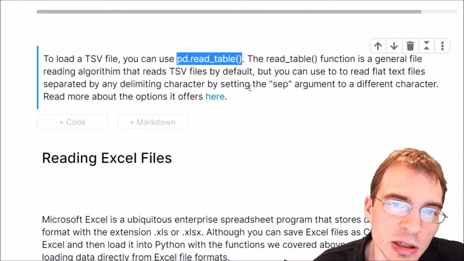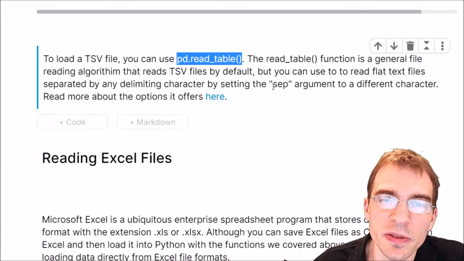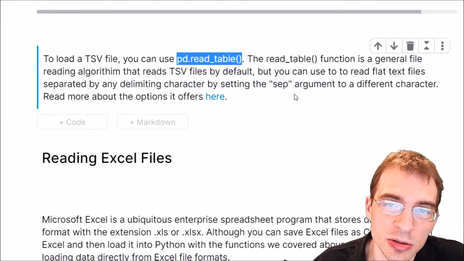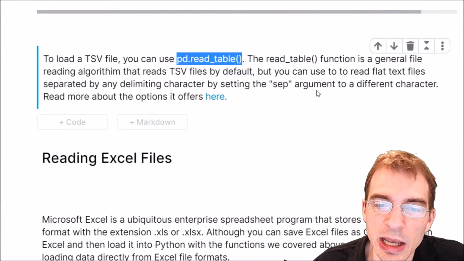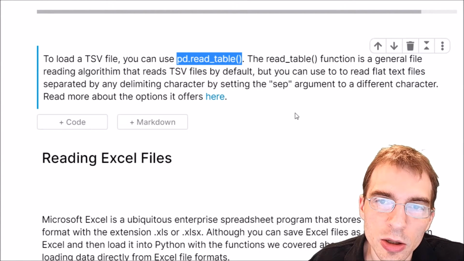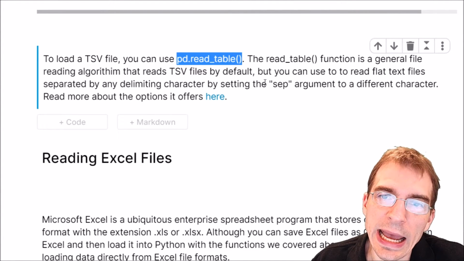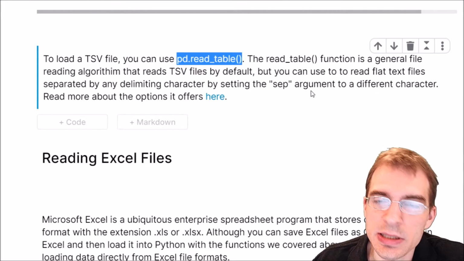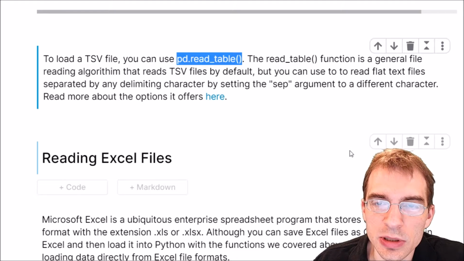But if you need to read in data separated by other things, you could do that with this function as well. You just need to specify a sep argument for the separator. So say you had data that was separated for some reason by hyphens or some other character that wasn't commas or tabs, you could potentially do that using this pd.read_table function. And note that if you're using some other data reading function and you needed to pass in tabs as the delimiter to a separator argument, to write out a tab character, you want to type backslash t within quotes. That will get you the tab character.